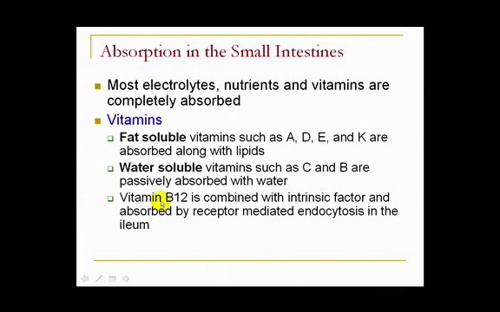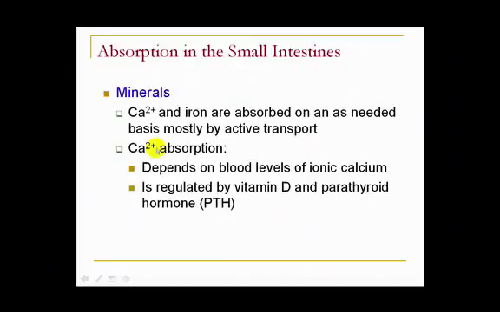And we talked a little bit briefly about how vitamin B12 has to combine with that intrinsic factor that is produced by the parietal cells in the stomach and get absorbed by receptor-mediated endocytosis in the ileum. If we look at a few minerals, just to give you examples, we're going to look at calcium and iron. There's other minerals, but we'll focus on these two because they're kind of your most important.